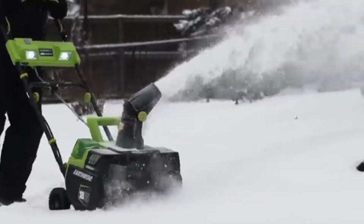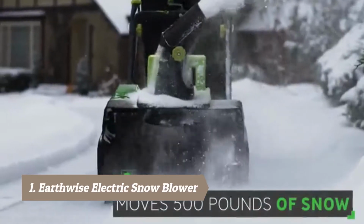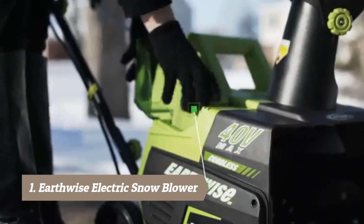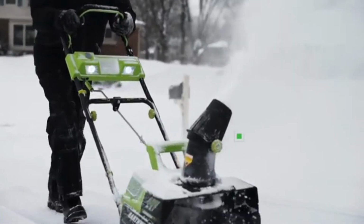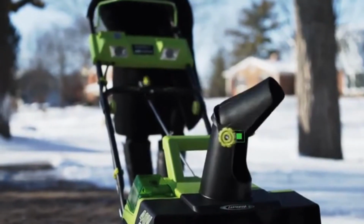Cordless snowthrower is a great solution to moving snow quickly. The brushless 40-volt motor and included battery is strong enough to handle any snow job around the house. Just slide in the 40-volt 4-amp-hour battery, and the snowthrower will start with just the push of a button. 6-inch wheels help you glide along curves and straightaways, and a simple turn of the handle allows you to pivot the discharge chute without stopping.